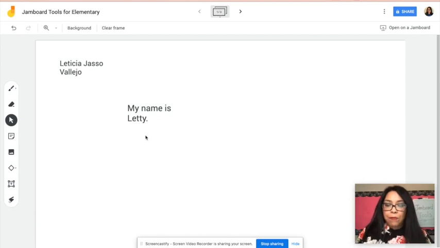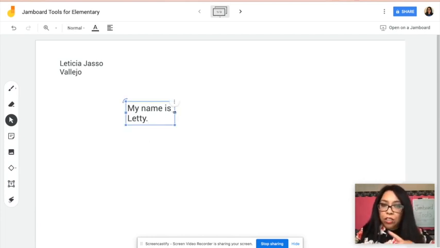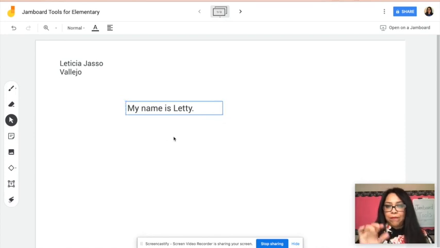Okay, if you're happy with that, you can leave it alone. If you'd like to have it all look like a full sentence in one line, you can just extend it right here by clicking on your trackboard and pressing down on this little button right here in the middle. Name is Letty. Pretty cool, huh? That is your text box, and I really love it.